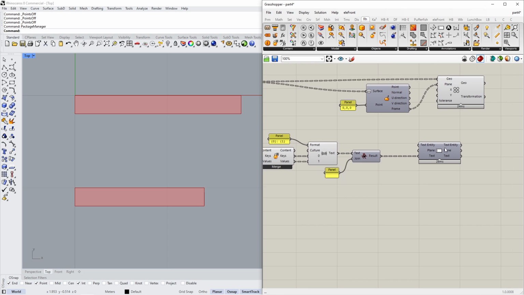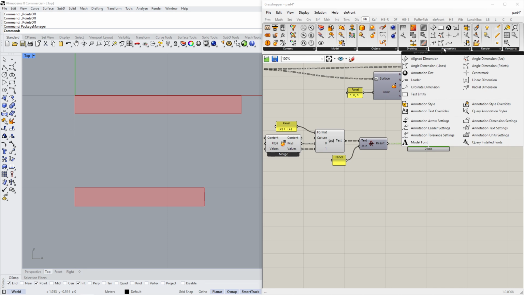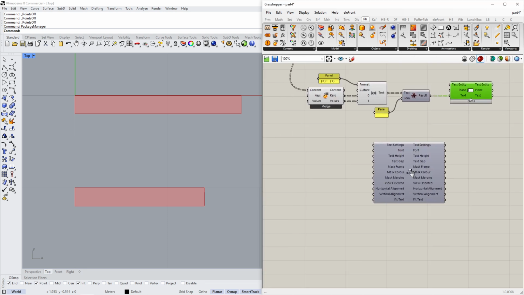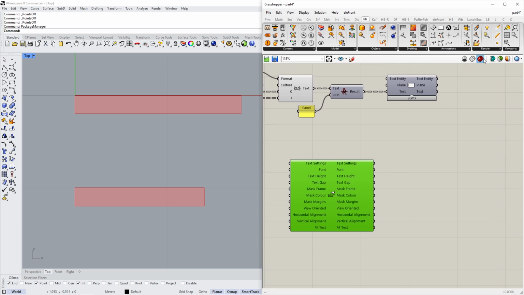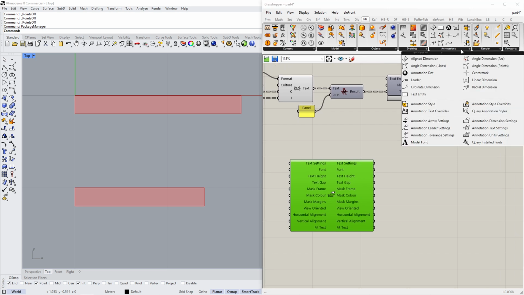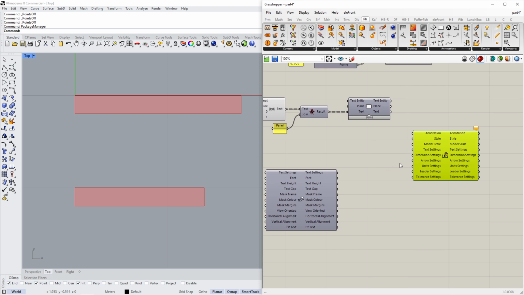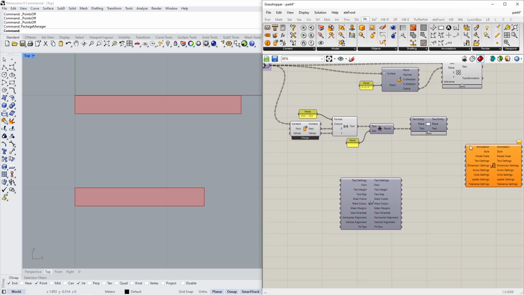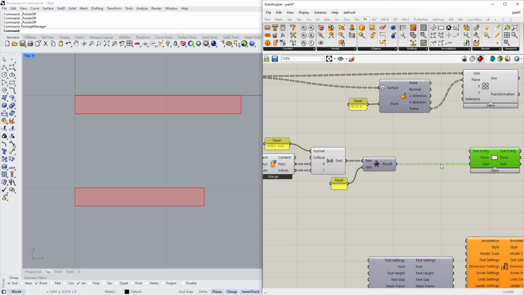And the plane, that's for later, because first we also need the text settings to determine the height and everything. And also we need annotation style overrides, if I'm not mistaken. These are for later. Let's first see how it turns out.